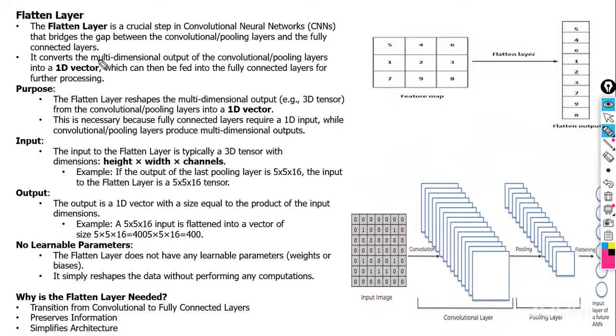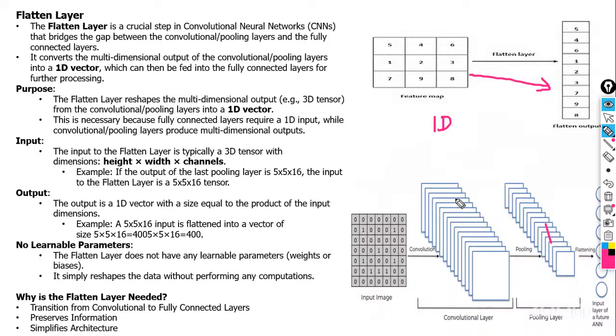This flatten layer helps us to convert the multi-dimensional output that you get here into a one-dimensional array, a one-dimensional vector. Assuming this is one output of the pooling layer, this output will be reduced by the flatten layer in this way: 546, 123, 798. So it represents a one-dimensional array, and this one-dimensional array acts as an input to the fully connected layers. From here, the actual journey starts, friends.